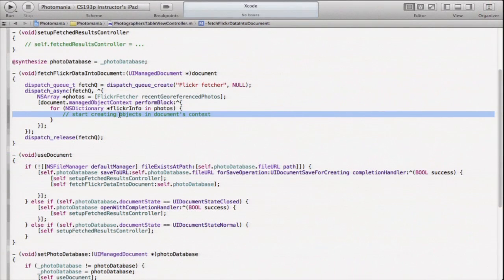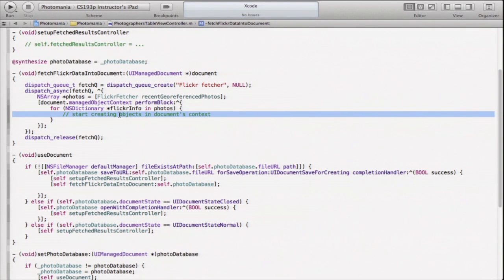The question is, is there any way to know which thread this context was created on? And I don't think so. I don't think there's any public API that says, tell me the thread, the queue, really, that this was created on. I don't think so. All right, so we can start creating documents here, but now's a good time for us to go and create our data model, actually, the photos, the entities, and all that stuff you saw with the graphical editor.